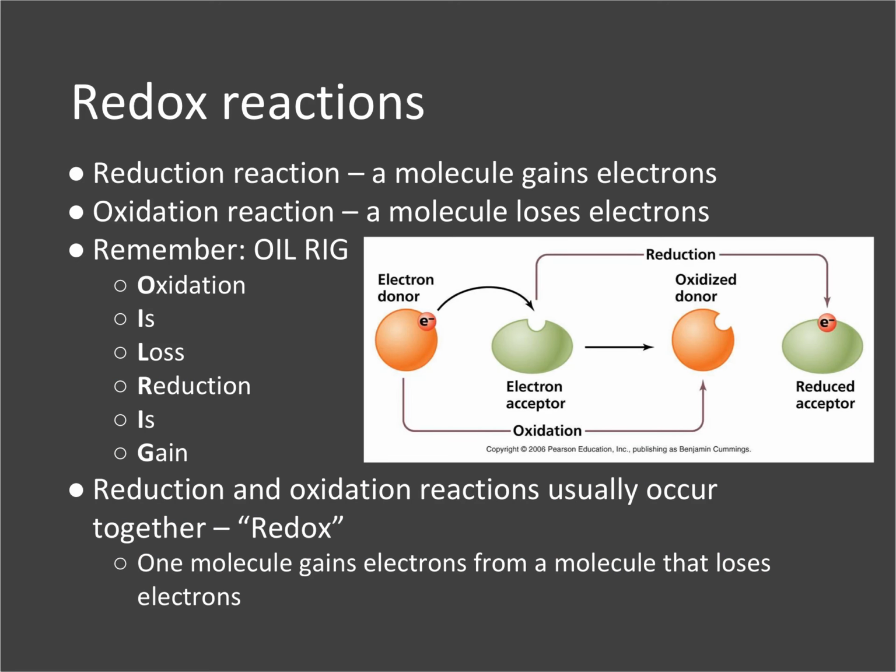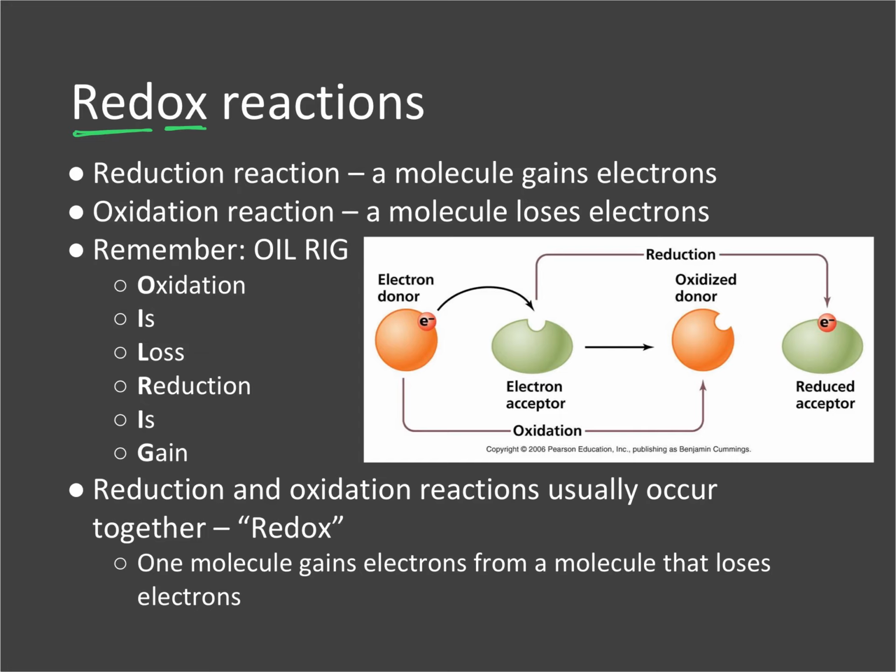Before we get into the specifics of the reactions of aerobic and anaerobic respiration, we first have to look at something called redox reactions. And redox reactions are actually two types of reactions that typically happen together. So a redox reaction refers to a reduction reaction and an oxidation reaction. So the red stands for reduction and the ox stands for oxidation. So in a reduction reaction, a molecule is going to gain electrons. And those electrons have to come from somewhere. And so those electrons come from other molecules.